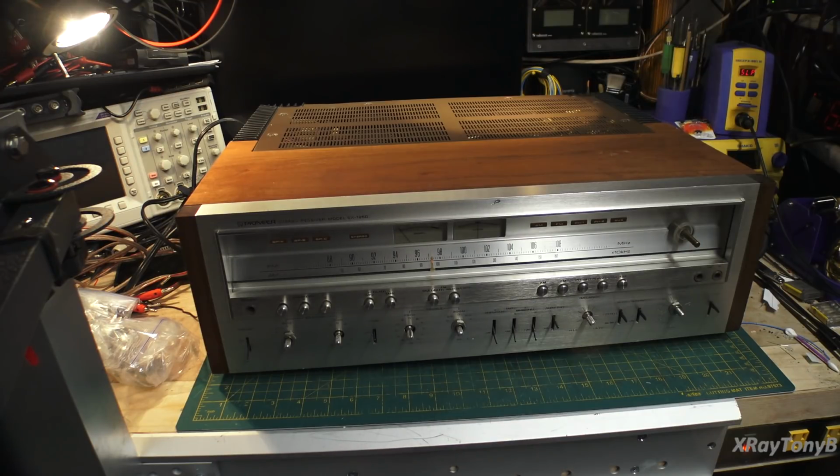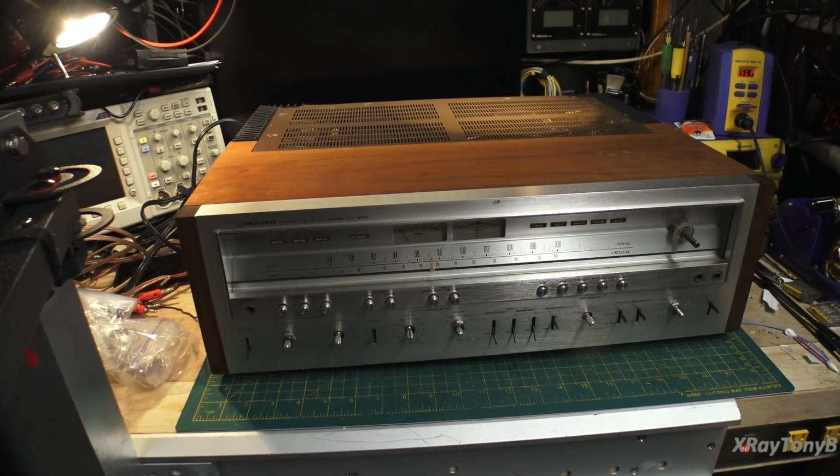But beyond that, the circuit design, the performance of these are really, really good. These are some of my favorite line of receivers, as you probably already know. And this is going to be a pretty fun thing. So if this sounds good to you, grab your hernia truss and put it on, and let's get ready to lift this thing up and flip it over and get it apart and take a look at it and do some tests.